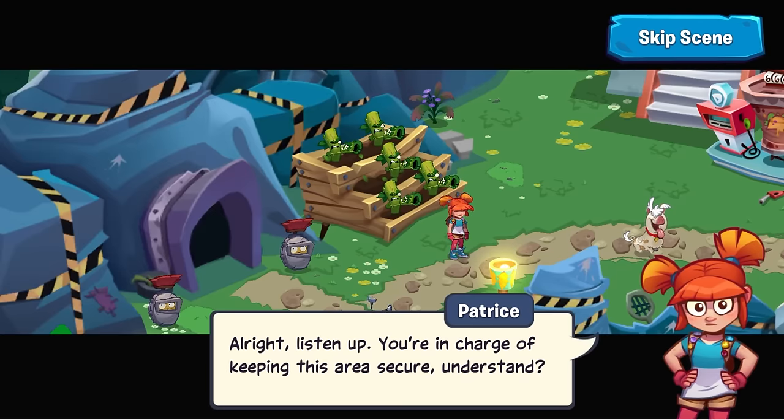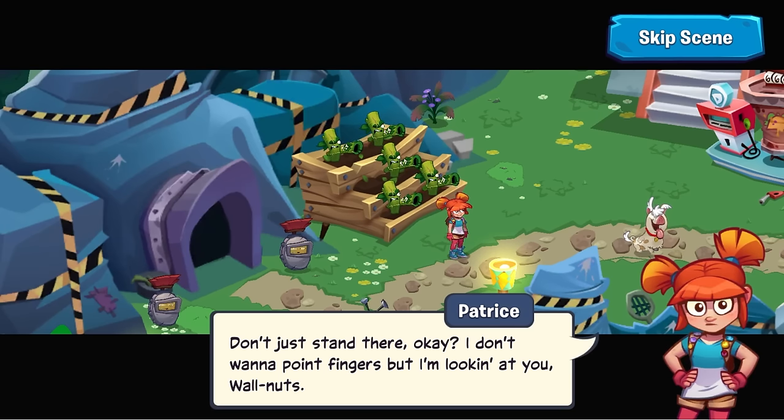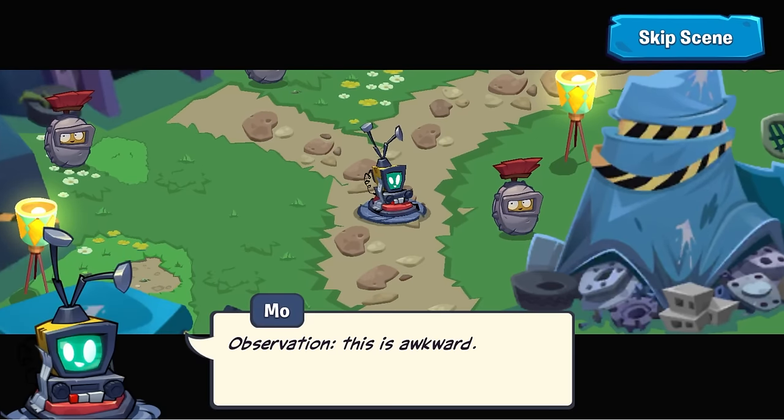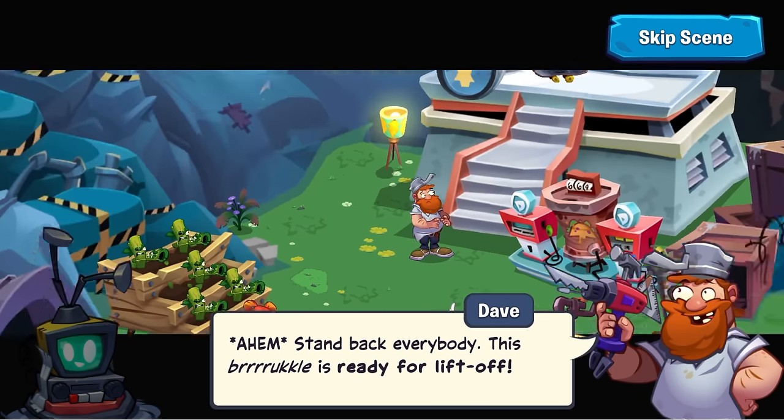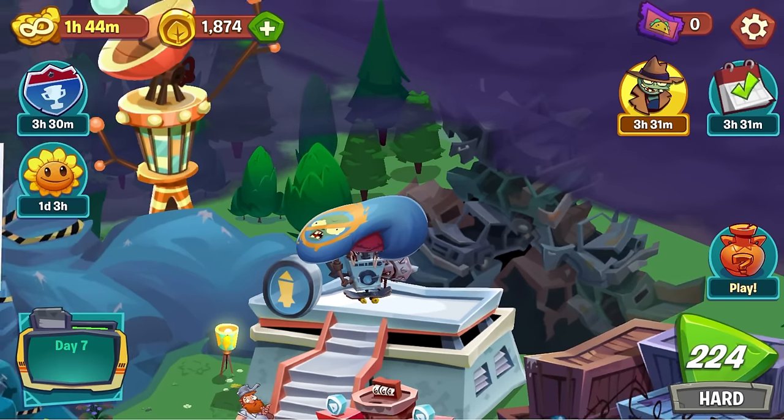All right. All right, listen up. You're in charge of keeping this area secure. Understand, the key is to always stay alert, and if you see a zombie, do something about it. Don't just stand there, okay? I don't want to point fingers, but I'm looking at you, walnuts. Observation, this is awkward. Stand back, everybody. This Bruckle is ready for liftoff.